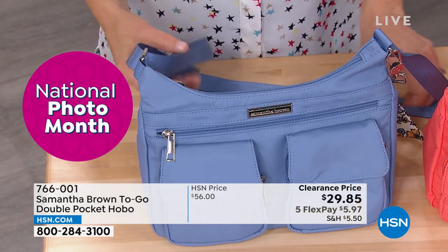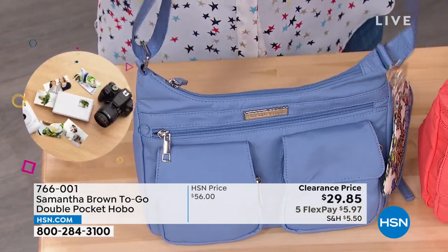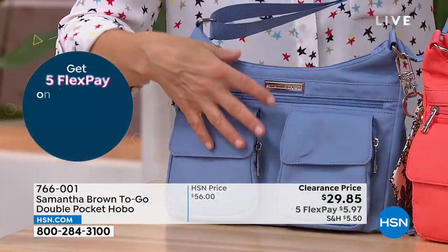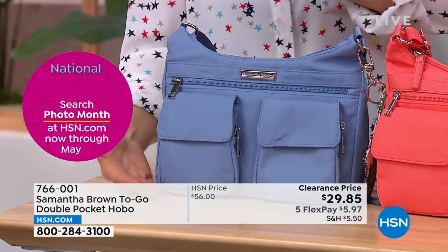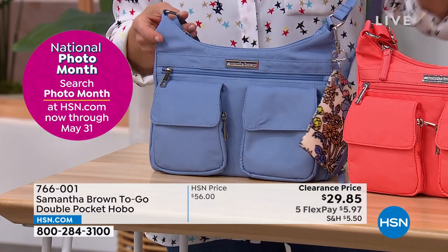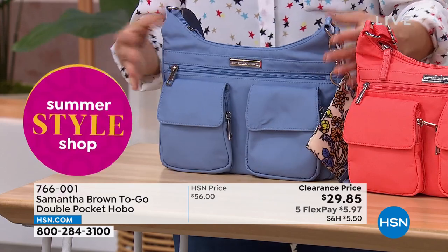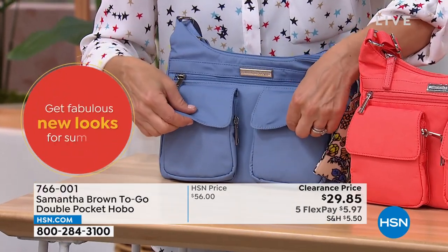Yeah, so I do a lot of crossbodies, and what I did with this one is I took one of the most popular styles of handbag, the double pocket hobo, which everyone knows and loves, and I just made it more compact and efficient for travel. Usually they're about twice the size, and anything twice this size is gonna really weigh you down. If you're on a cruise ship and you're seeing the sights, or you're going away, you don't want a big handbag. You really wanna pare things down, but you still want that great organization.